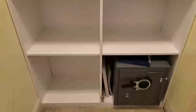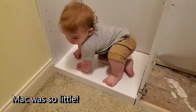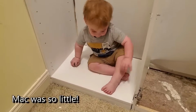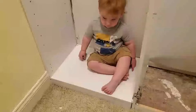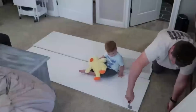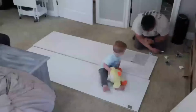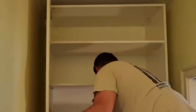But then in September of 2022, we decided to rip that out because my husband wanted to make some adjustments to our HVAC system. We needed some more air returns in the hallway and also in our bedroom. So we decided to sacrifice a little bit of space to build an air return box. And then on top of that, we put a PAX unit, just so we could have a lot more storage.